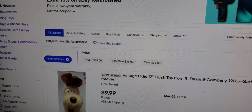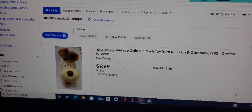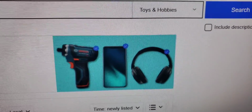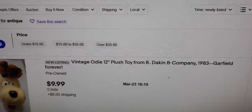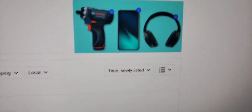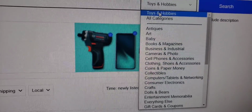And so now you have to weed through thousands upon thousands of listings. Another thing, if you type in a search query, they immediately put you into a category, without you selecting a category. A lot of times you'll start searching and you're finding a lot less of the items you usually find, until you realize, wait a minute, they stuck me into a category. Then you have to manually go in there and click on this box and choose all categories.